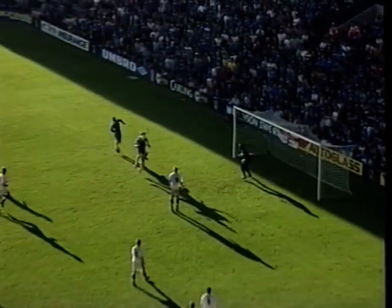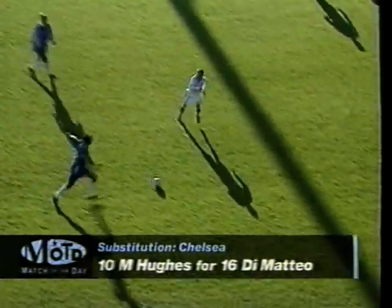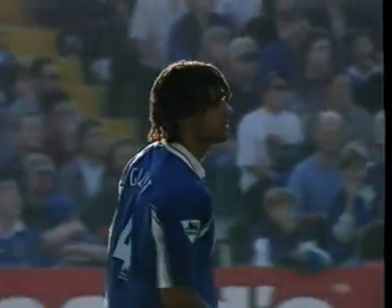Zola. Petrescu. This time, surely. No flag against Flo. The header was wide. It's another one missed. Zola. Ruud Gullit comes forward, and he lets fly. Well, if the manager, on as a substitute, were finally to deliver the goal that Chelsea won, that would be a storybook ending. But a good save from our Pexad.